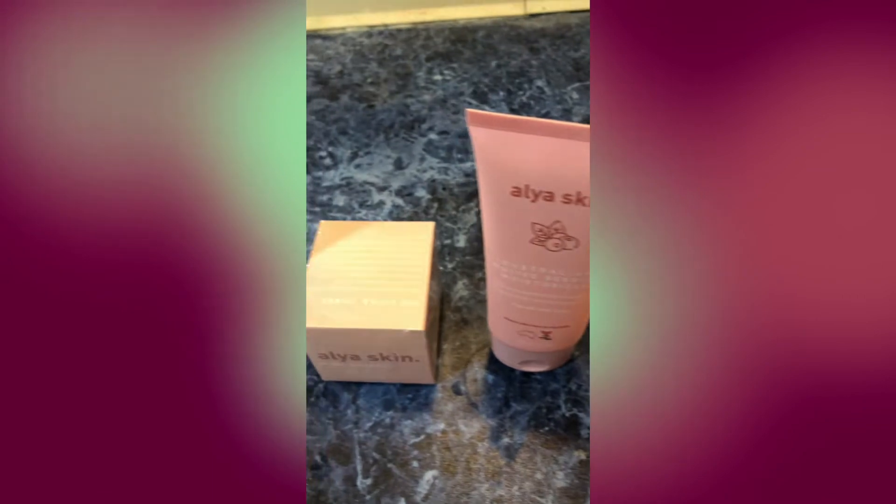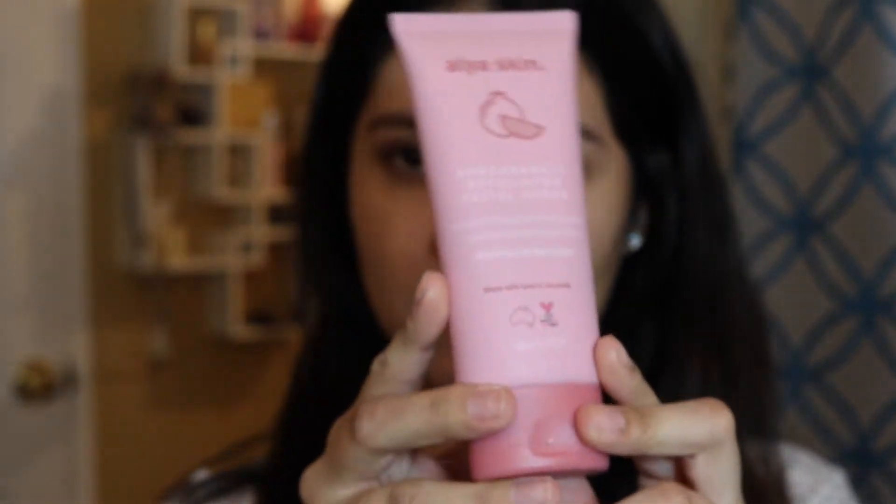The first step is to use this pomegranate facial exfoliator that uses pomegranate seed powder as the exfoliant. I've never used this — I'm excited. I'm just going to read the packaging. It says: exfoliates all skin types. Dampen skin. Apply product to forehead, cheeks, nose, and chin. Scrub gently in circular motions. Wash product away with warm water. I'm just going to open this up — I don't know how much you should apply, so I'm going to apply this much.